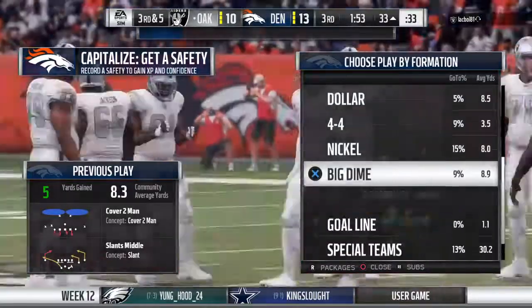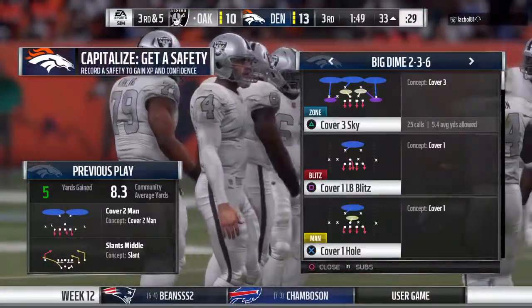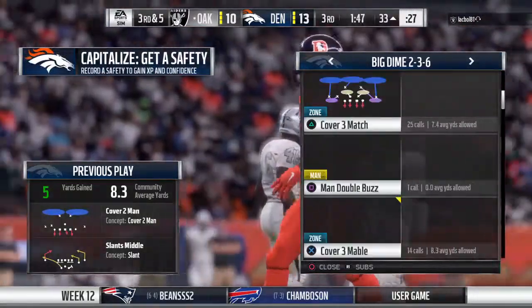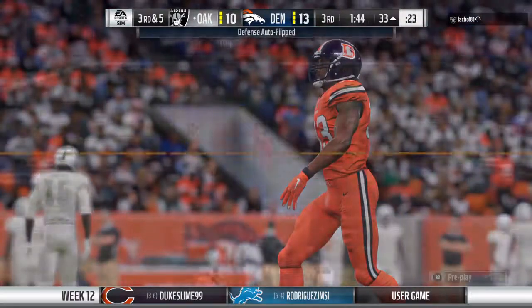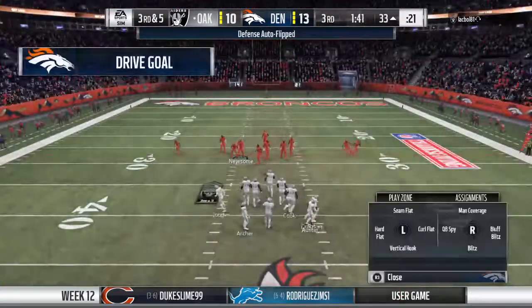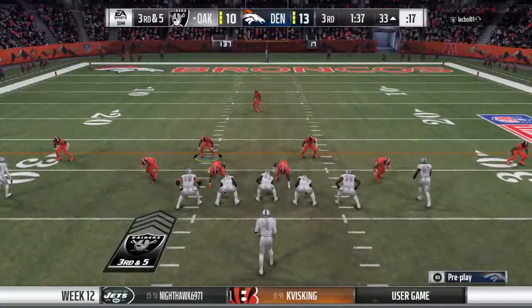That catch good for 5. It's 3rd down. What terrifies defenses when they see slant routes thrown is that the receiver is on the move, and oftentimes he catches it and gets upfield. Does a really nice job rallying to him and stopping him for a minimal gain. The Raiders on 3rd down. They've converted 3 out of 5 thus far. This will be 3rd and 5.